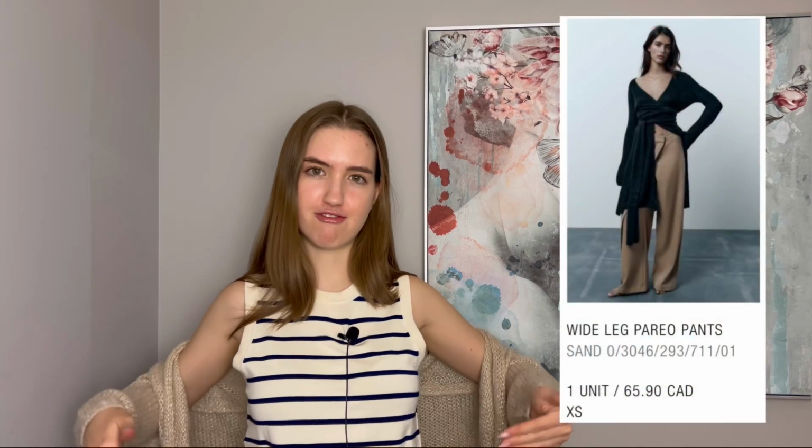So very, very comfortable. I wish they had pockets in the front. I love putting my hands in the pockets. However, not the case here. I love the design. I love the material. I love the quality. These pants are awesome. And if you get your size, I suggest you do because you will love them.